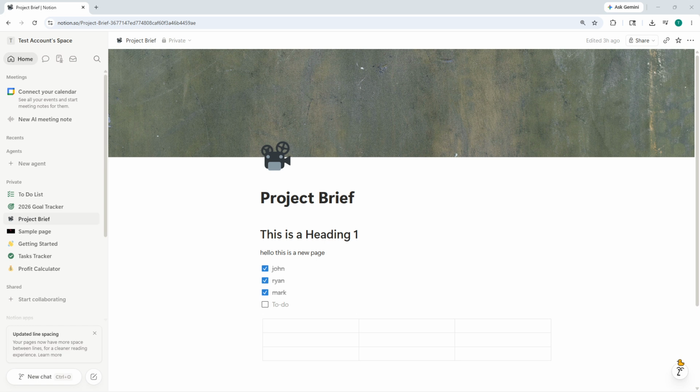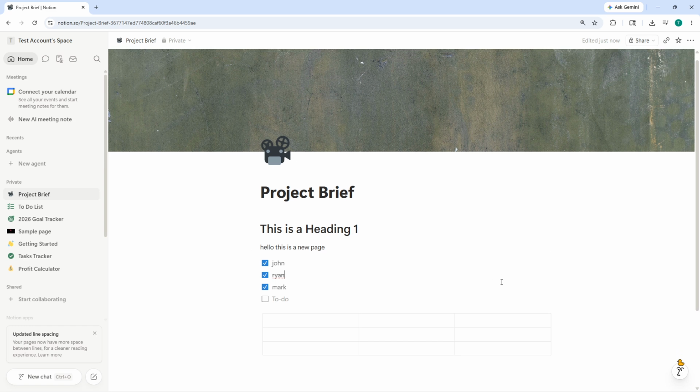Before locking, take a moment to review the page. This is your chance to make any final edits, polish wording, and confirm that formatting, headings, and images look the way you want. Check that database views show the right filters and sorts, that toggles and callouts are where you expect them, and that links open properly. Locking won't change what you see, but it will pause your ability to adjust content. So this brief review helps you avoid unlocking again immediately for a small tweak.